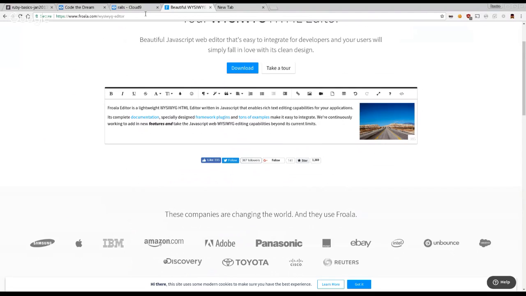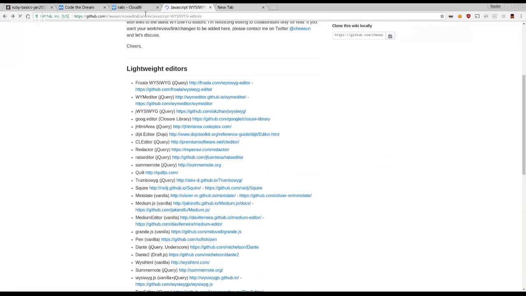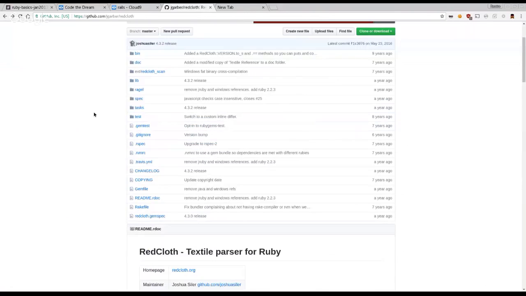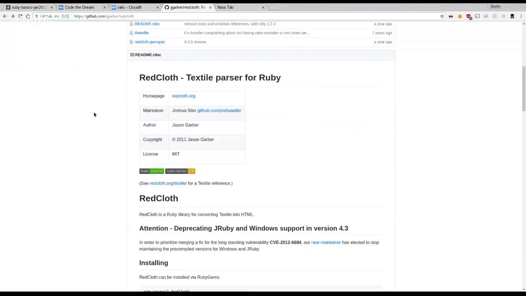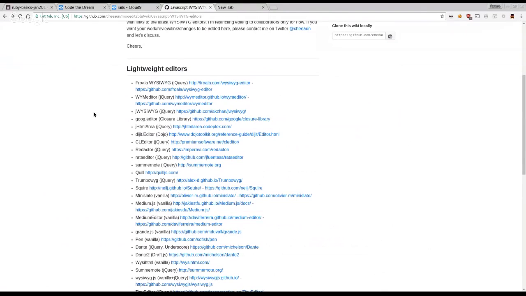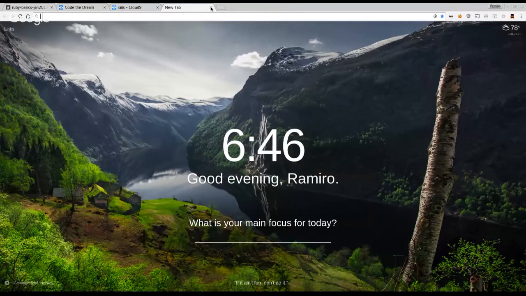The Markdown version is a little bit quicker to implement. It's a little bit faster, but the user is not going to have as much flexibility. It's a little nicer to see those buttons there. And then the WYSIWYG is a little bit more difficult, I would say, to add, but it's nicer.